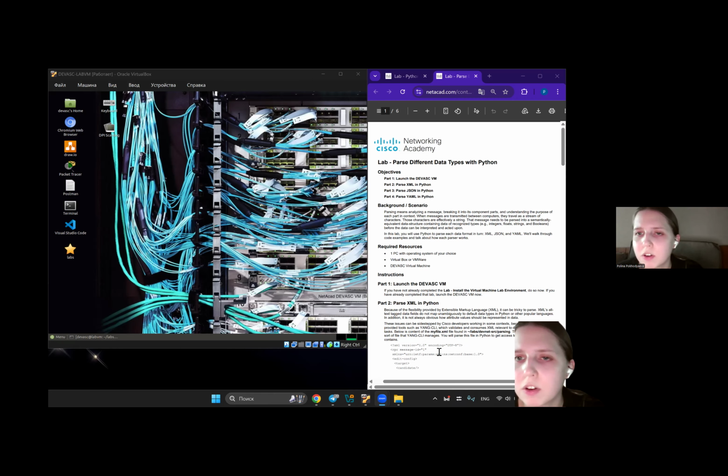So it's effectively a string. The message needs to be parsed into a semantically equivalent data structure containing data of recognized types before the data can be interpreted and acted upon.